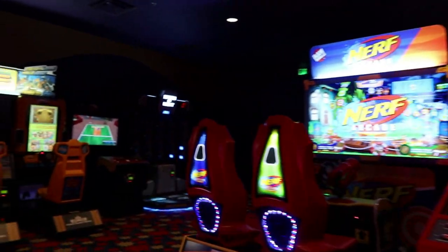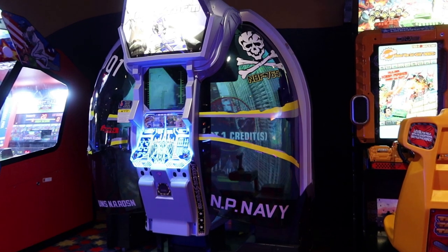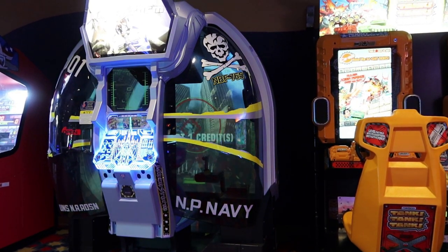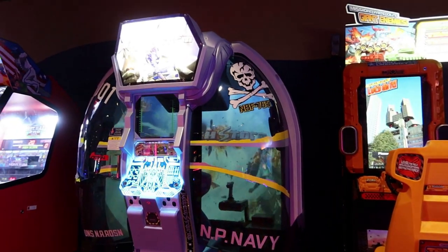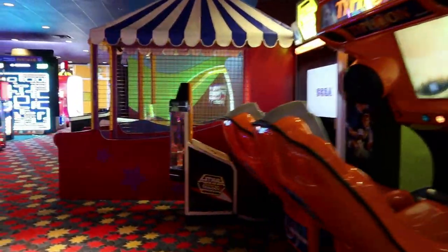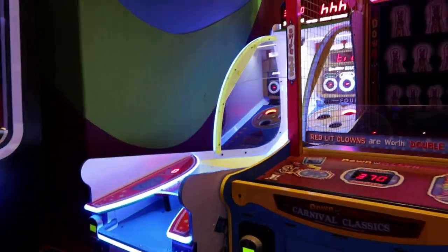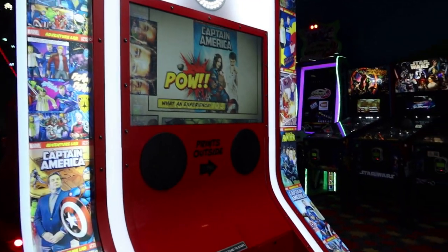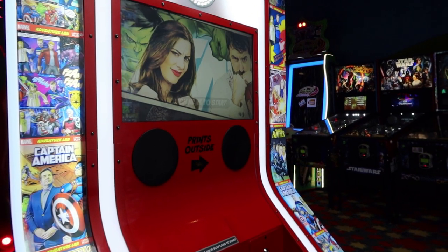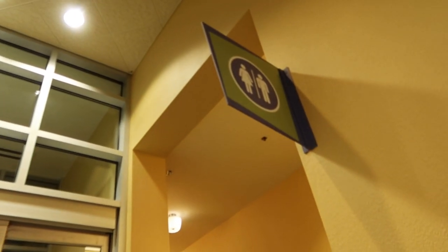This is a great arcade — it's huge. Look at this game — kind of reminds me of the Millennium Falcon a little bit. That might be good practice for the Millennium Falcon; I haven't been on it yet. There's your Typhoon roller coaster simulator. Down the Clown, of course — that's a staple in every arcade. You can get your pictures as an Avenger or with them. That's fun. As you're headed out the back door right past the arcade is the restroom. Now we're headed outside.